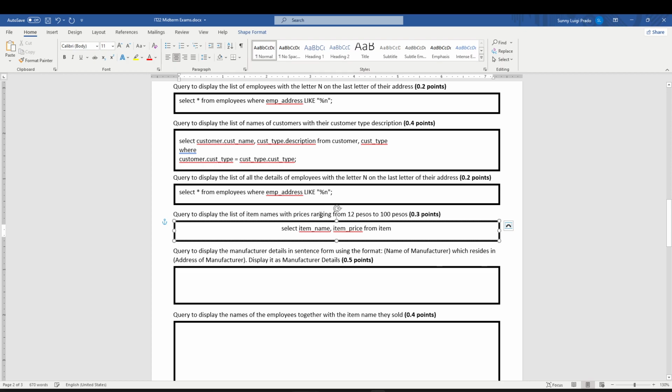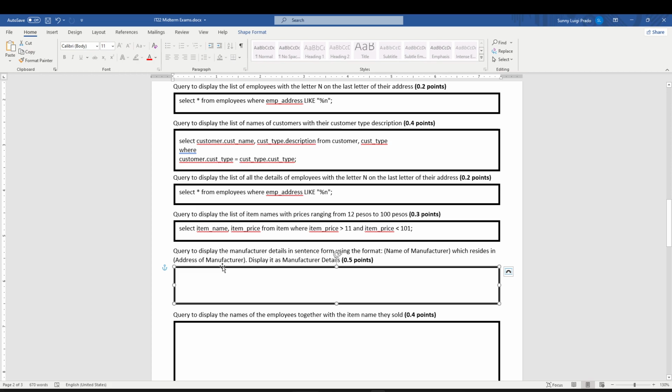You can just delete the where item price is more than 11 and item price is less than 101. So that's the answer for this box here.